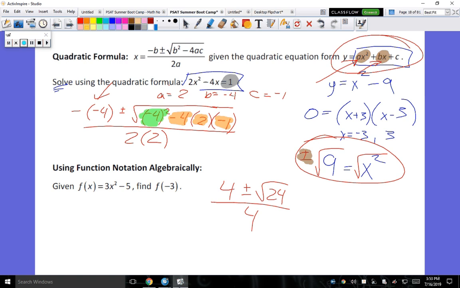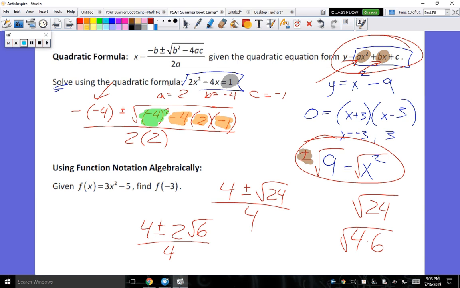Okay, we talked about this yesterday. I want to break up 24. Let's see if you remember. What's the first number that I'm thinking of? 4. Thinking of 4, because that's 2 squared. What would be the next number that I would be thinking of? 9, because that's 3 squared. And then 16, 25, and so on and so forth. Okay? So if I divide this by 4, you with me? I'm going to have 6 and 4. Does 6 come out? No. But 4 does. So you're left with that.